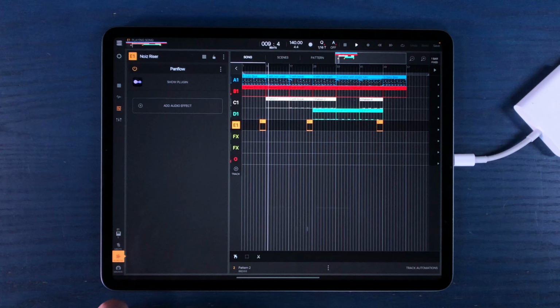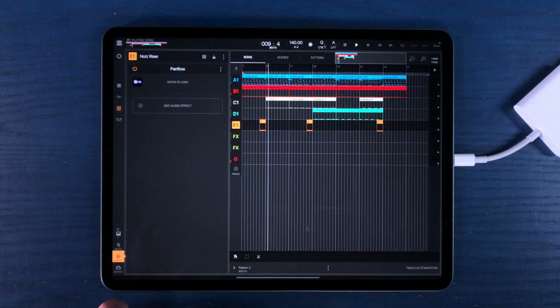Stick around. Today, I'm really excited to share with you a brand new effects app from Audio Modern. This one is called Panflow, and it's a creative panning modulator. It's 100% free, it features creative inspiration like their other apps, and I think that this is a must-have for anyone producing music on an iPad. Come on, let me show you some examples of what Panflow sounds like.